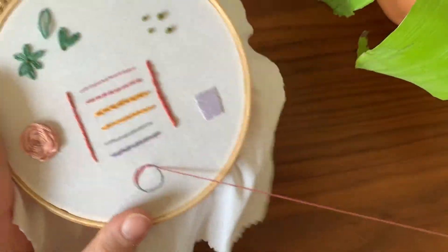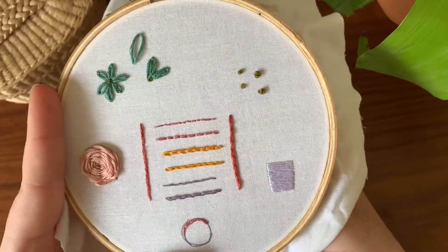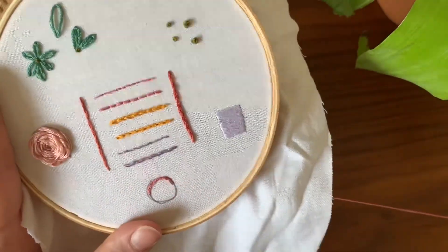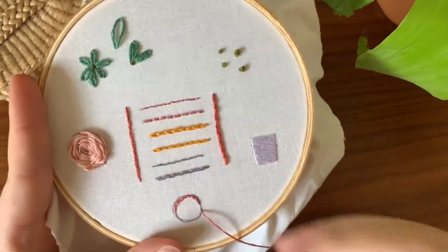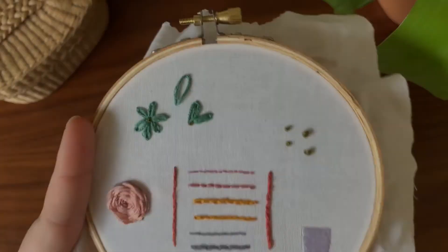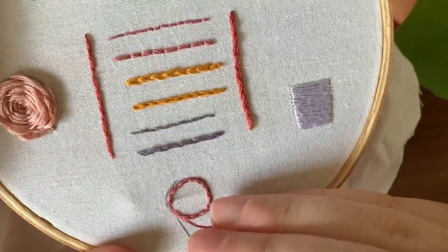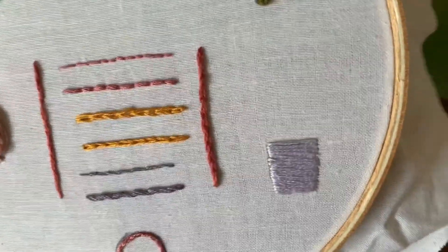If you're doing longer stitches or straight lines, you don't have to worry too much about the size of your stitches. It's just there to give you an idea of where your needle needs to go when we get to filling things. I'm going to finish this up, and then we'll get to filling in the circle. At the end on the last stitch, I just insert it into the first stitch we did and come back into my last one. Now we have our little circle shape.